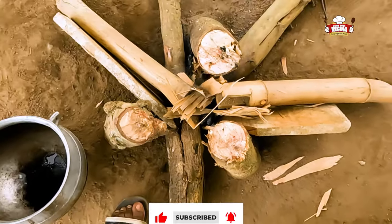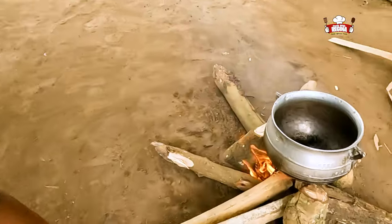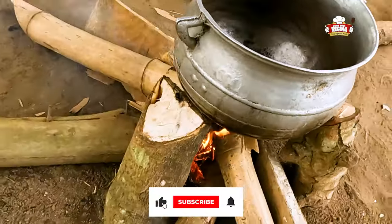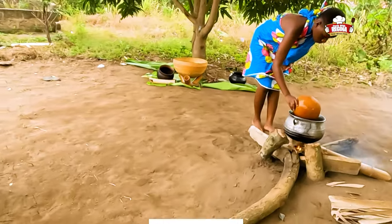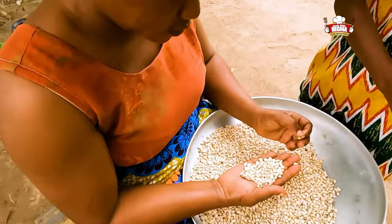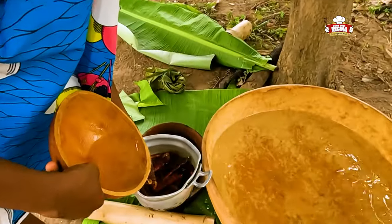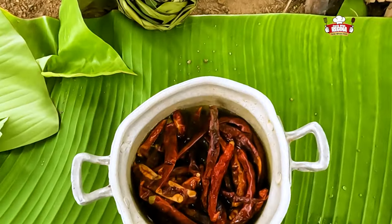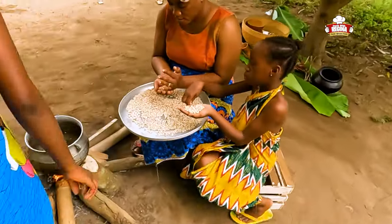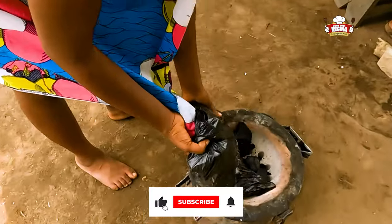We now set the fire. Put a pot on it. And pour water into the pot. We select and put the beans into the pot on fire. Pour water onto the dried pepper and soak it for some time. After that, we pour charcoal into the coal pot.